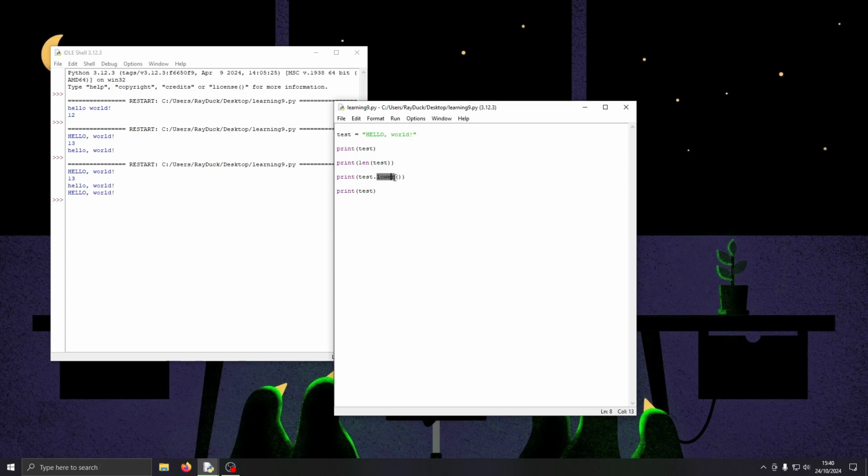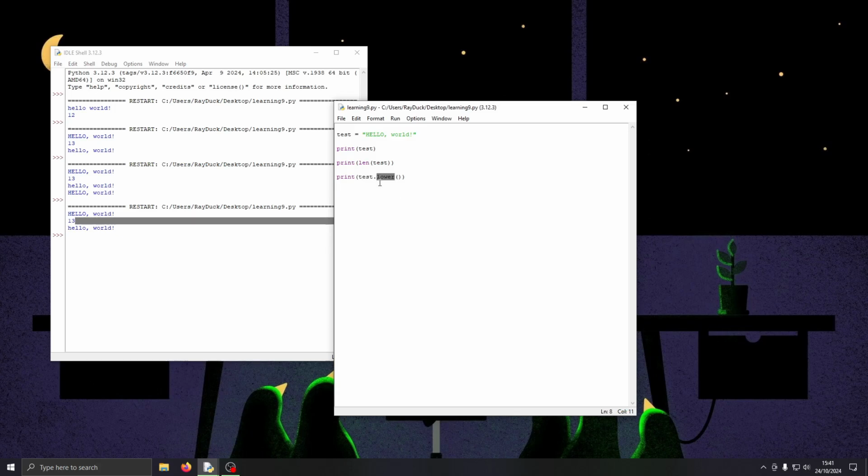So when you say test.lower, all this does is return a value that is a modified version of test, rather than actually changing what test is equal to. But if I wanted to change test, I could simply just go test equals test.lower. So just remember, it won't change test unless you explicitly tell it to. And you can see that's come out like that. So let's just go back to what we had.